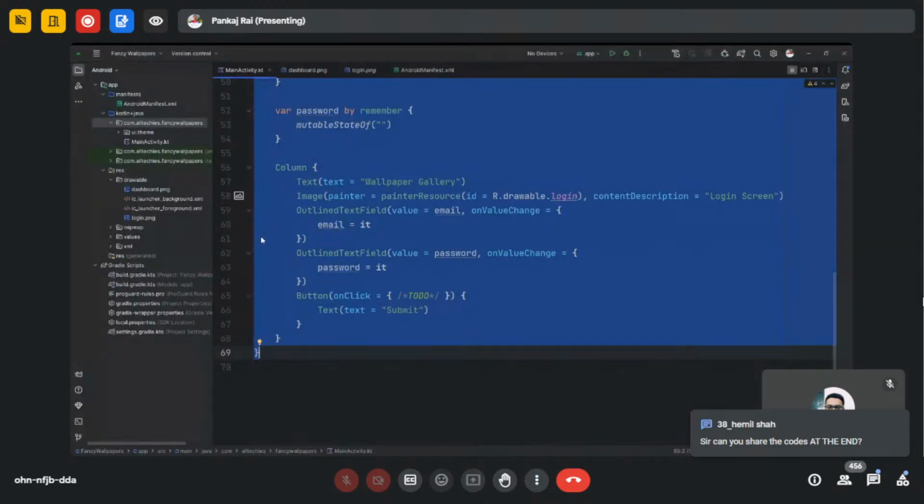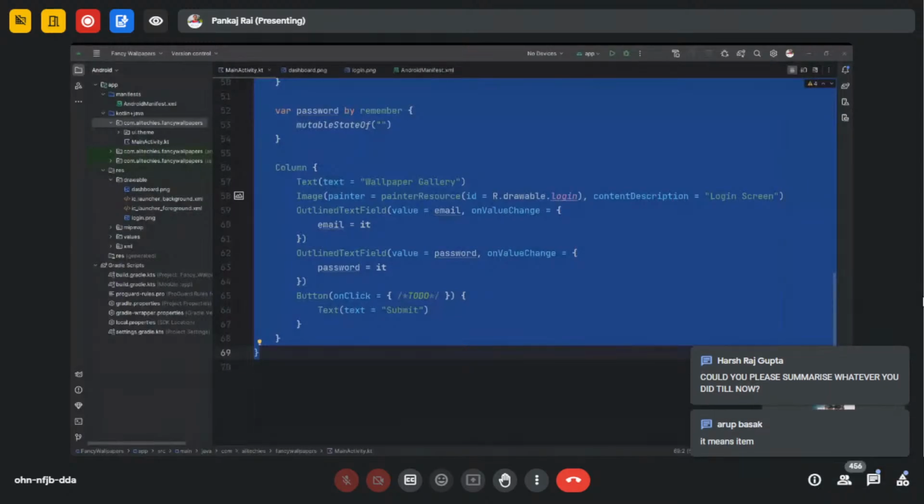Okay, now let me provide you the entire code base here on a Google Doc. Okay, just head over to this link and you'll get the entire code, whatever is written so far.